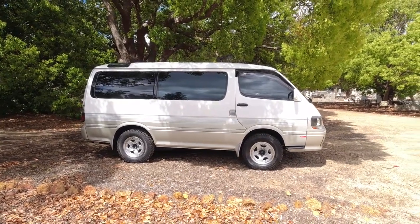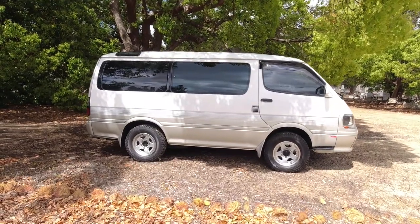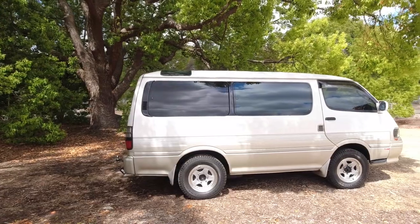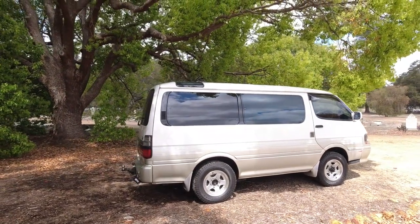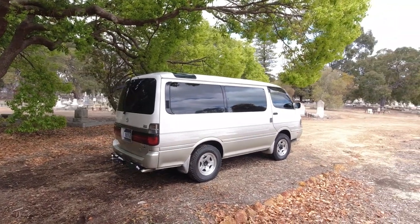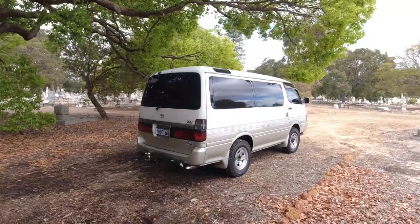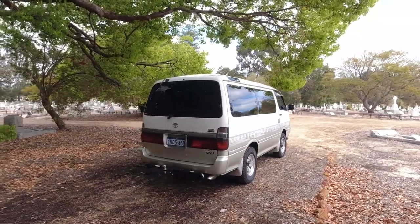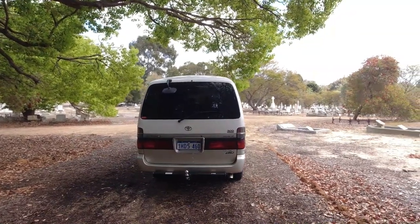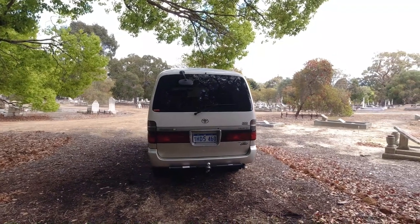Now we're gonna move on to section two, which is the exterior of the vehicle. So depending on how old your car is and how well it's been maintained and whether it's been resprayed or not, chances are if it's got nice paint on it like this one, then at some point certain sections of the vehicle, it's safe to assume, have been resprayed, because not everyone just cleans a car and maintains it, but understands how to protect them properly.